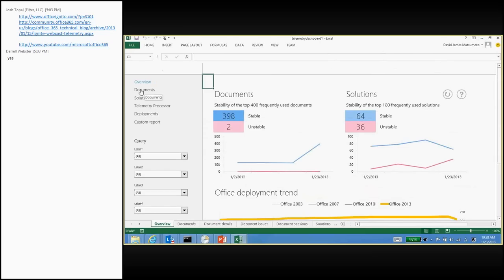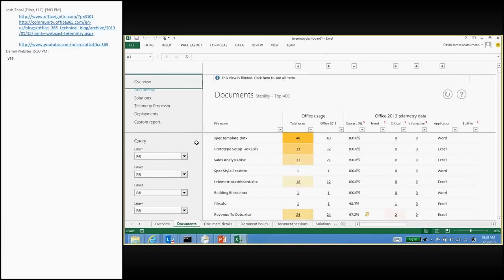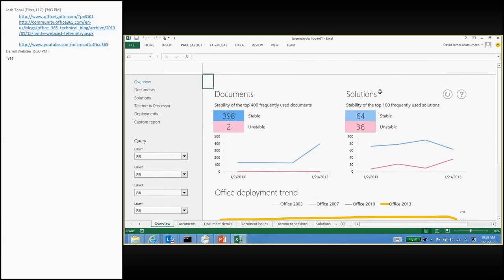And I also want to very quickly go into a little bit of detail on the telemetry dashboard. I already have it open here. What I want to correspond to is, if you open up the dashboard again and you connect to the database, the first thing that you see is this overview screen, and you can see a list of the stable and unstable documents and solutions across your organization.